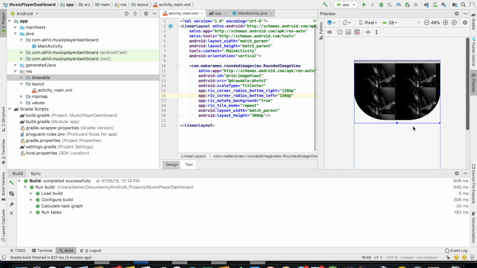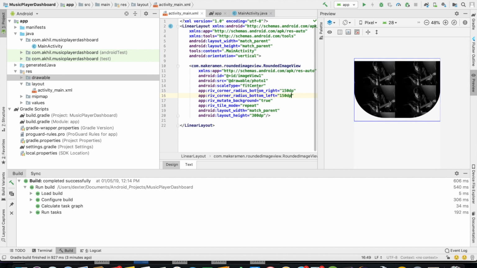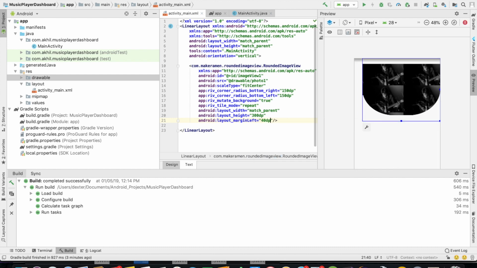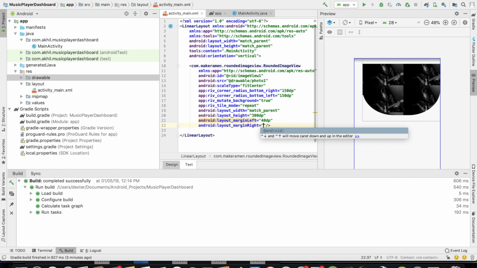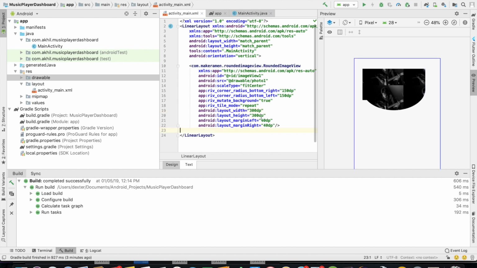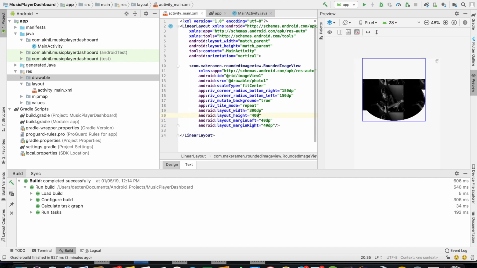It doesn't seem to be good because of the width and height. I'll give a margin left of 40 dp and margin right of 40 dp, then we'll see how it looks. It seems like the width is more and the height is less, so that's why it's appearing likewise. I'll give width as 300 and height as 400 dp. Does it solve our problem?